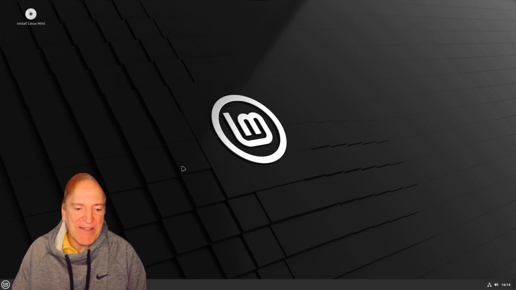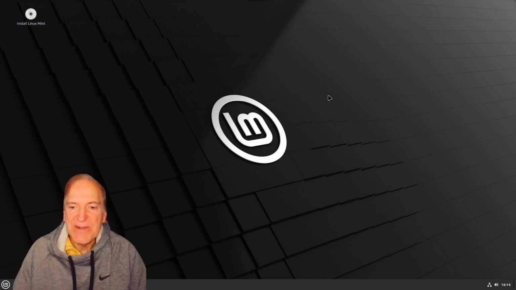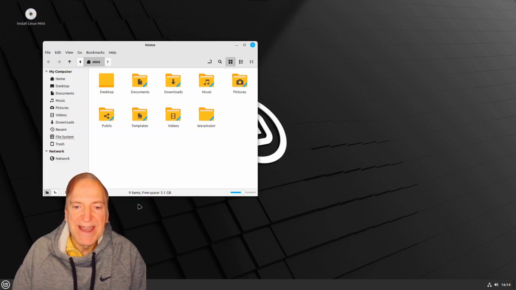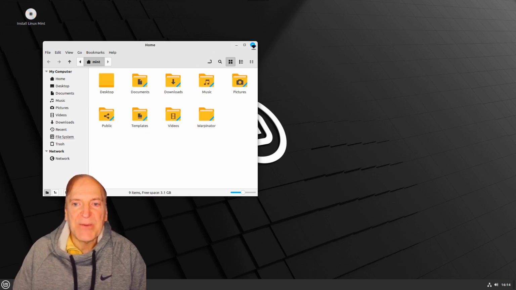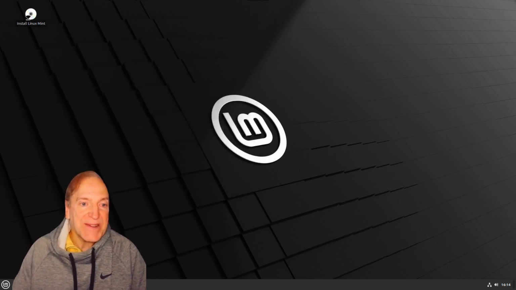Okay. So here we have our Linux Mint desktop with the default wallpaper in the background and looking good. And right off the bat, I noticed that the icon looks kind of different there. I think that's the new Mint-Y icon and I really like that. Wow. So that's a good impression right off the bat. So let's just get right to it.